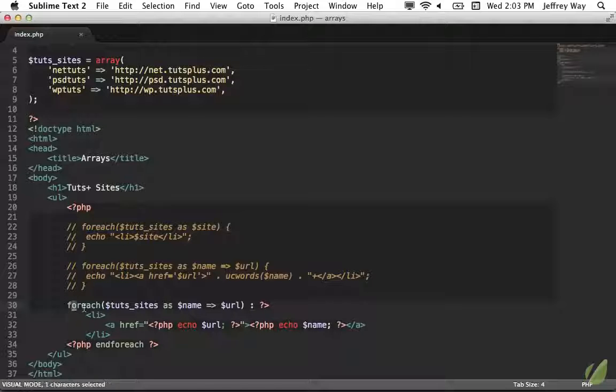Now we are adding our foreach. We're using this shorthand syntax, which I will go over more in the loops lesson. We're closing out PHP. Then we're echoing out just our regular list item, and then we open up PHP as needed. Finally, we have to specify that we're done with this foreach. We have to tell PHP when we're done looping, so we use this endforeach syntax.